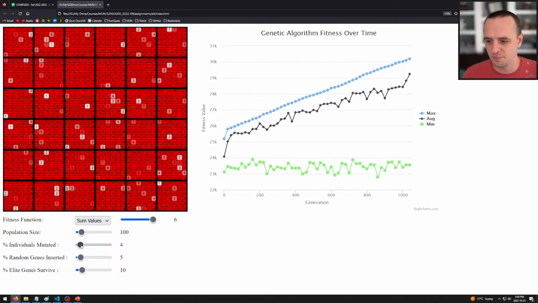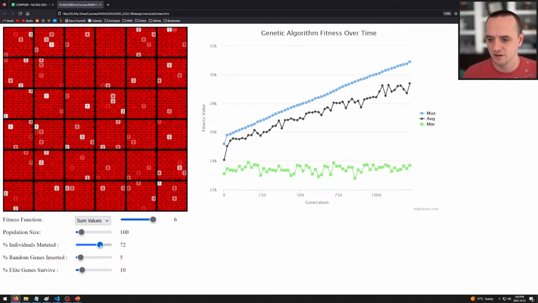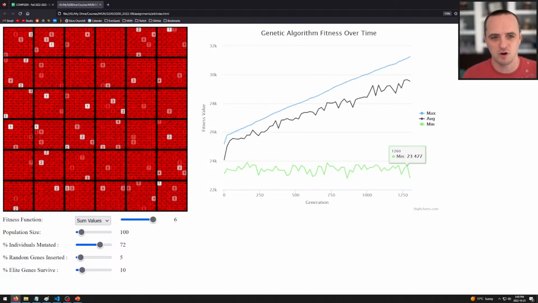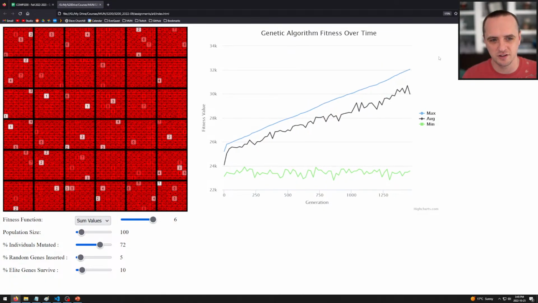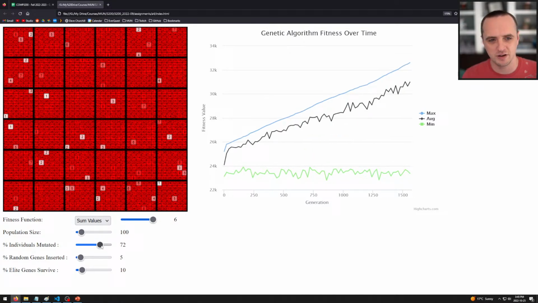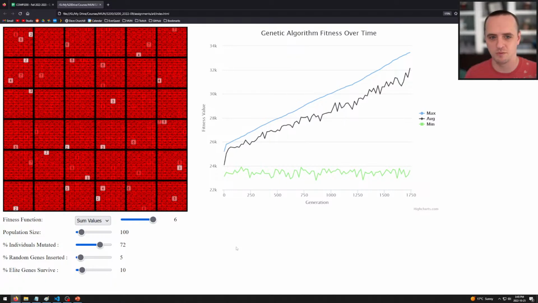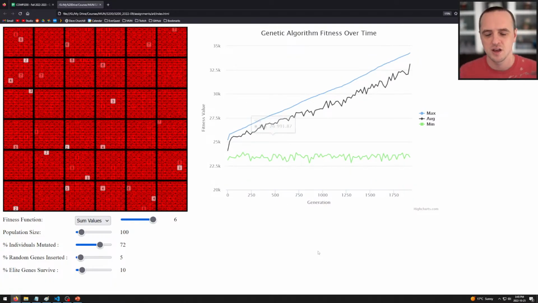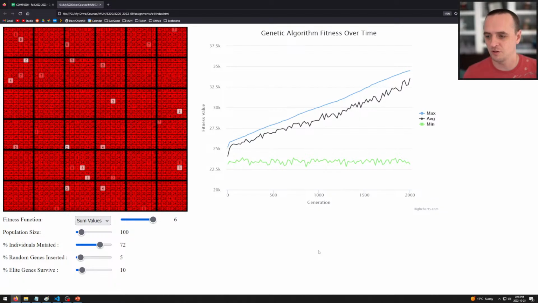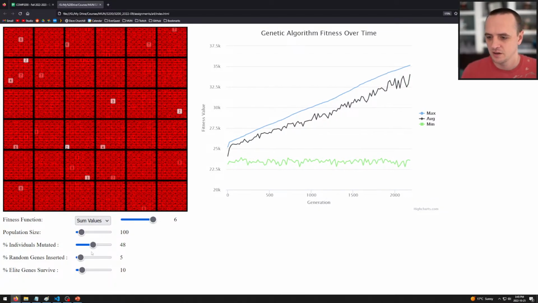But if I bump up the mutation rate, we're going to get more changes, and very possibly our rate of increase is going to, that line is going to get a little bit steeper. Maybe I waited a little bit too long for this one, but sometimes for some problems, there's a little bit of an increase here. It's a little bit steeper here than it was. So depending on the problem, you may want to add more random individuals or not.